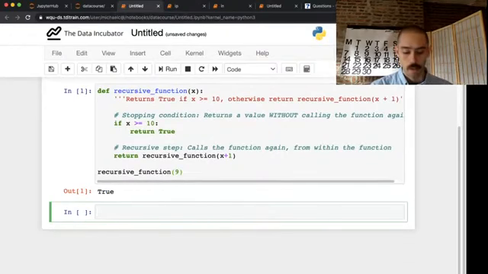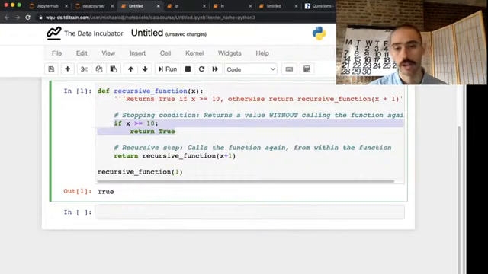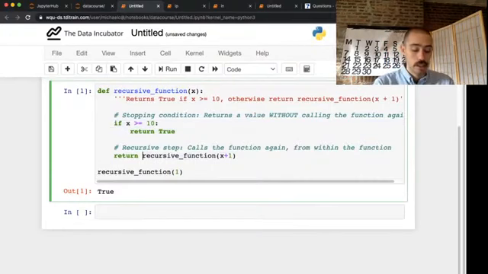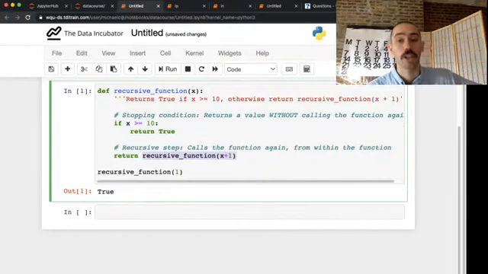If I ran this from 1, well then I would say this doesn't happen when x is 1, so I have to return recursive function 2. This doesn't happen when x is 2, so I have to call from within that step recursive function x equals 3, or 2 plus 1. Well, 3 doesn't trigger this if statement, so now we have to call recursive function 3 plus 1.